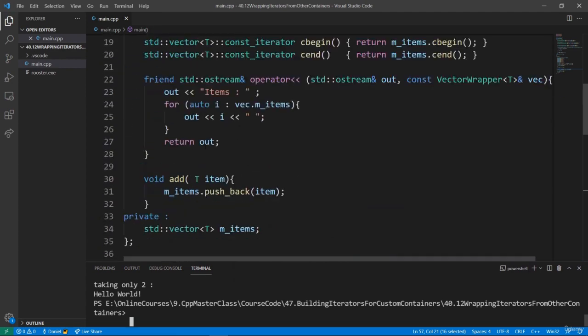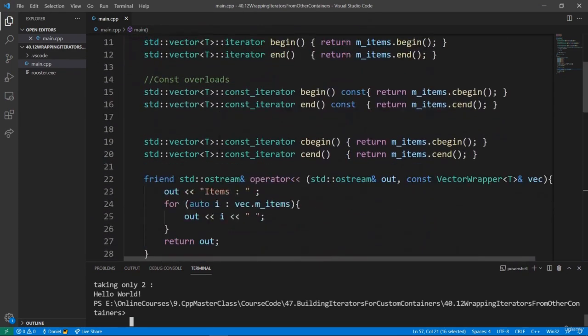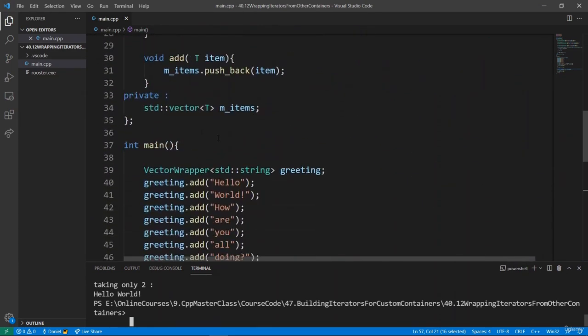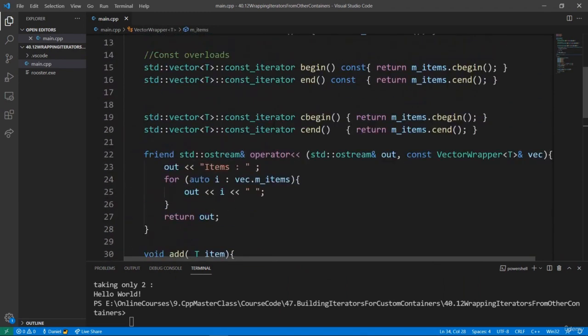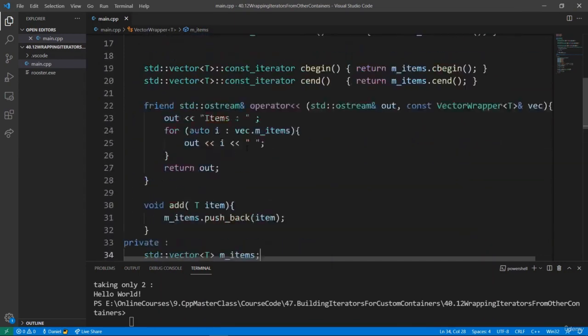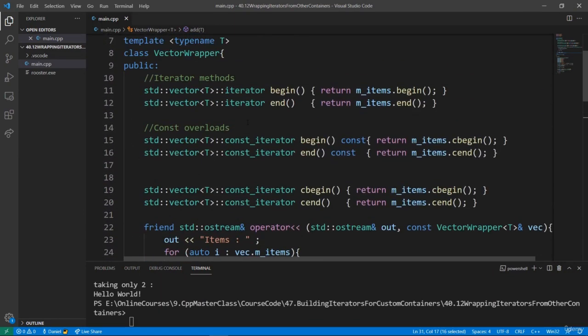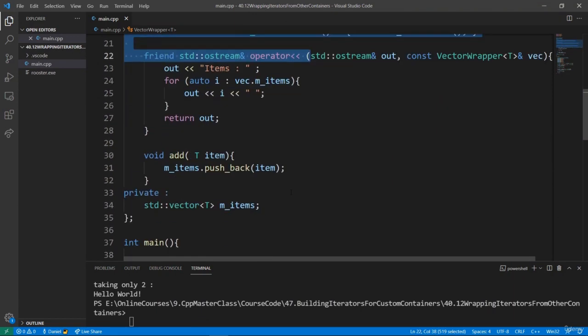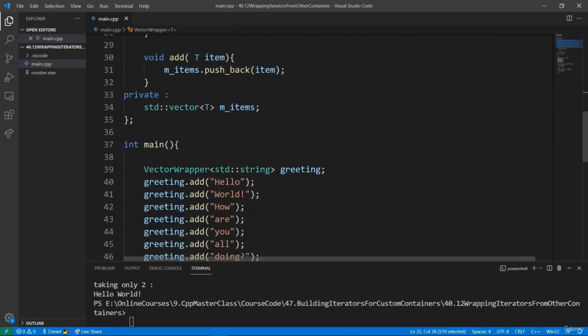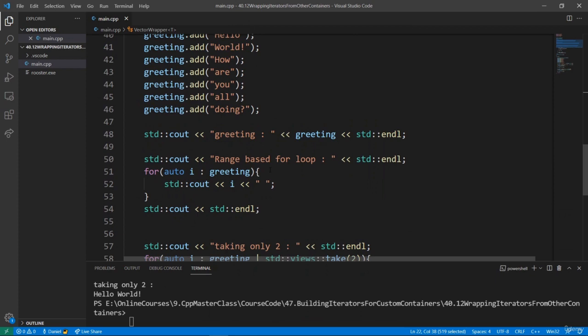And this is really all I wanted you to see in this lecture, that you can set up classes that wrap around containers providing iterators, and not have to set up your own iterators, but use iterators from those containers that you are wrapping around and do all kinds of crazy things. We are going to stop here in this lecture. In the next one, we're going to try and recap what we saw in this chapter. Go ahead and finish up here and meet me there.